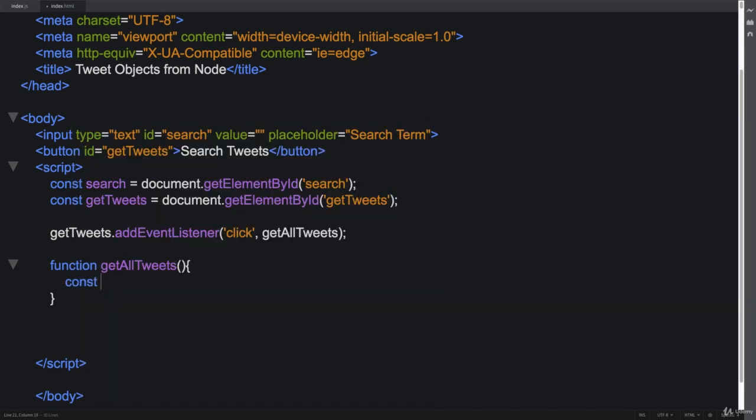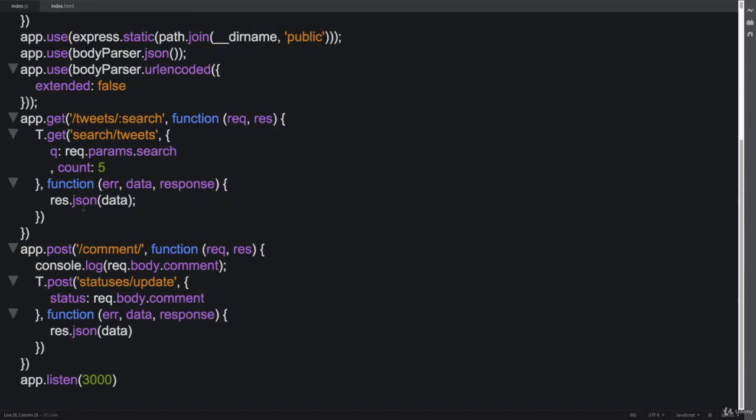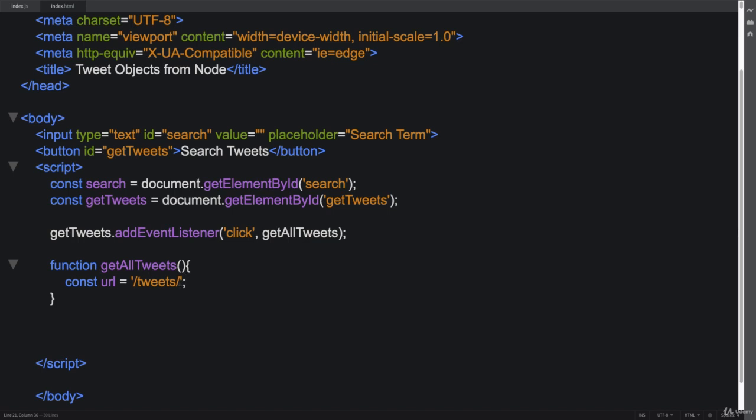First of all, let's grab const URL. Grab the URL of where our route is, where we're actually sending our request to. Make sure that it's in line with the route that we set up within index.js. Make sure that we are sending it to tweets, and we see that we are looking for a parameter there.